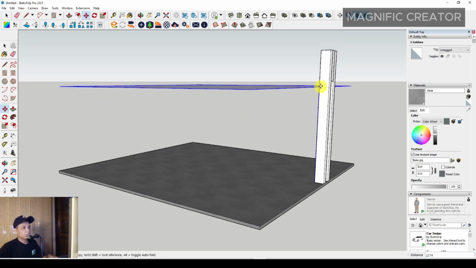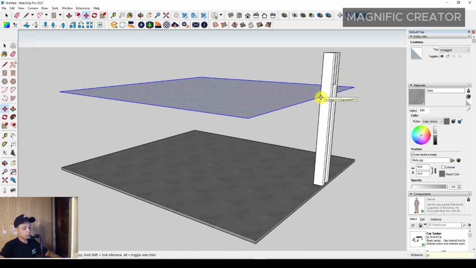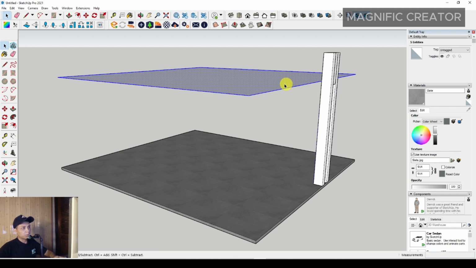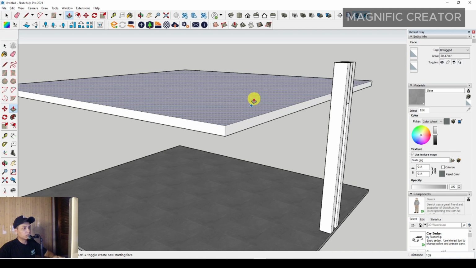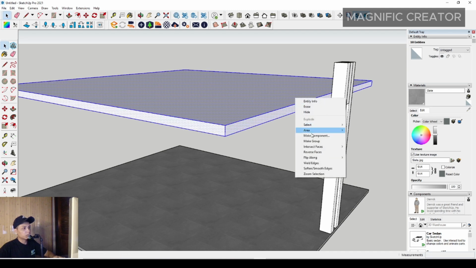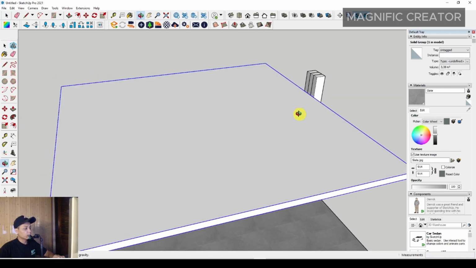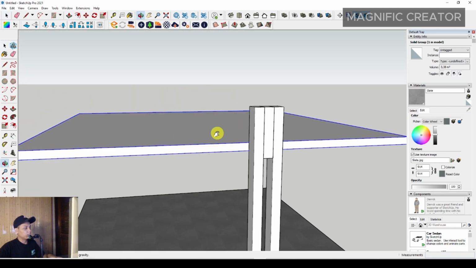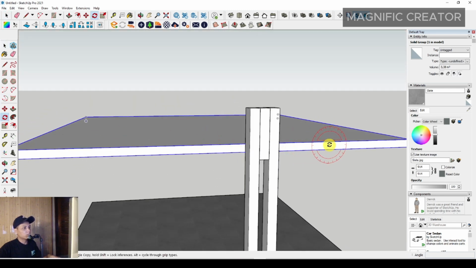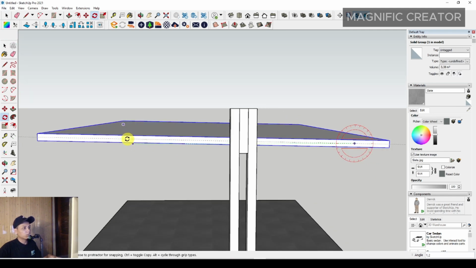for the canopy. Then you can set the height of the roof canopy to around 2400 millimeter, and push it up with the standard dimension. You can make it a group, and then adjust it. Maybe you can rotate it with the rotate tool right here. You can set the position of the rotation in this position.